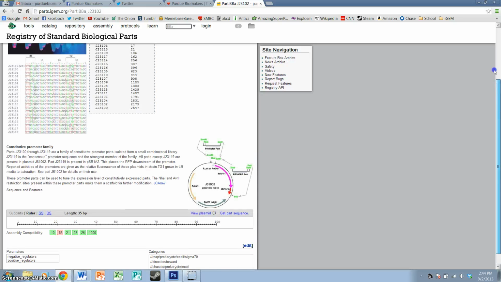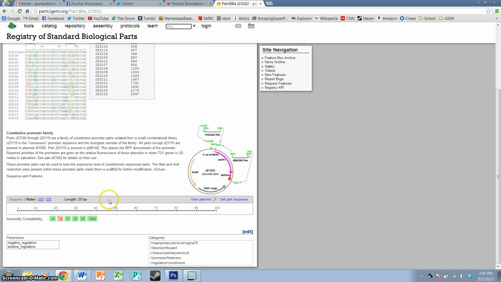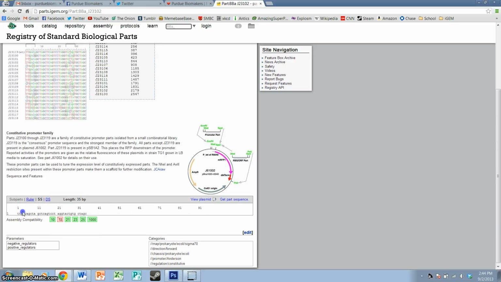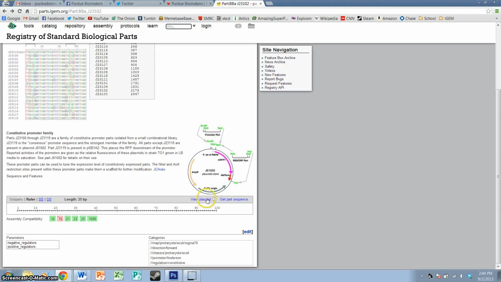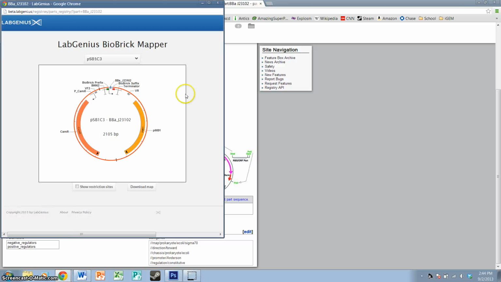And then, like I said, this information won't always be on there, but hopefully this information down here always will be. So you can open up single-stranded and you can actually see the actual sequence for this part. You can also press this button that says Get Part Sequence, which you can actually copy and paste the sequence to put in another web page, or maybe you need to put it in Word, who knows. You go back, and then you actually press this button, View Plasmid, which will open up the actual plasmid that this was used on. Very, very helpful, a lot of good information here.